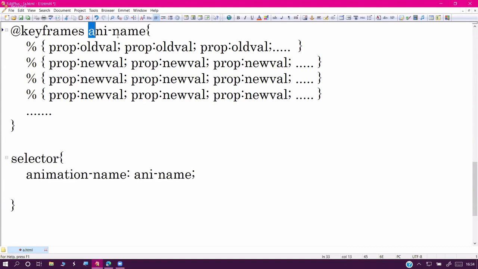Now this animation is mapped to this selector. Which selector do we write? One of the 10 selectors we know. Your choice. Based on that, the animation applies to a certain number of tags.